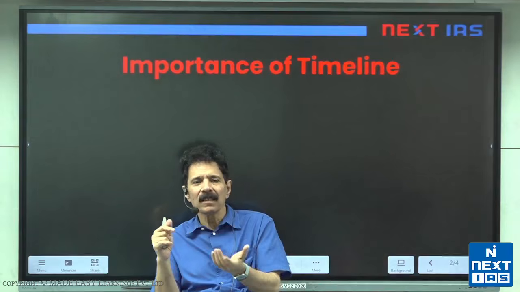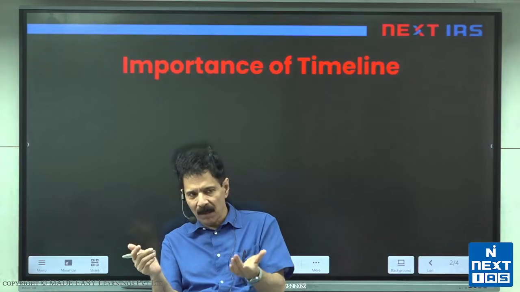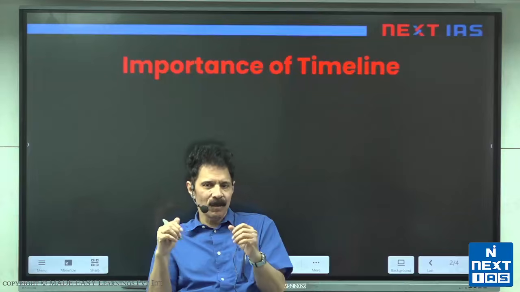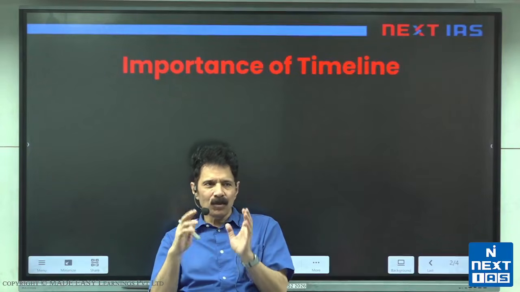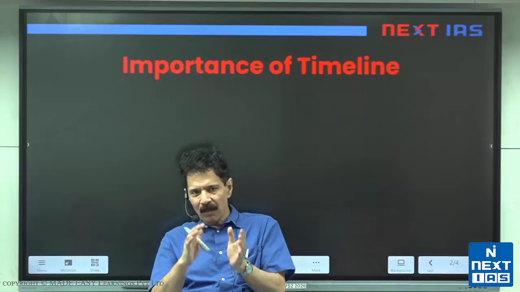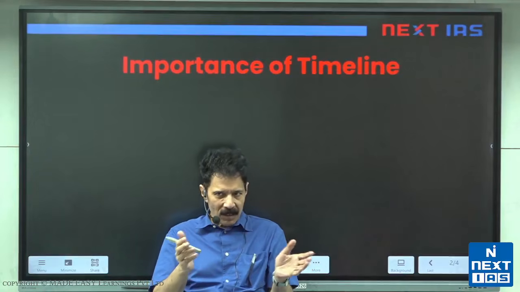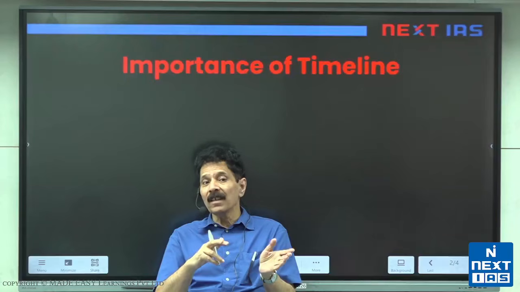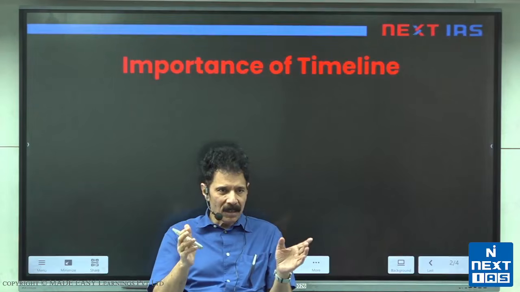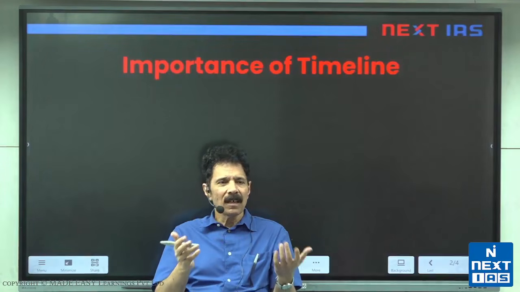In various ways you can use timeline. I'm going to give you the idea, with examples. Finally, the lesson you have to take from this lecture is how to prepare the history optional subject following the timeline: how timeline has to be used for faster understanding and smooth preparation, and also in answer writing. Besides, you will find certain questions that are based on timeline. Only if you are well aware of the timeline can you answer them.